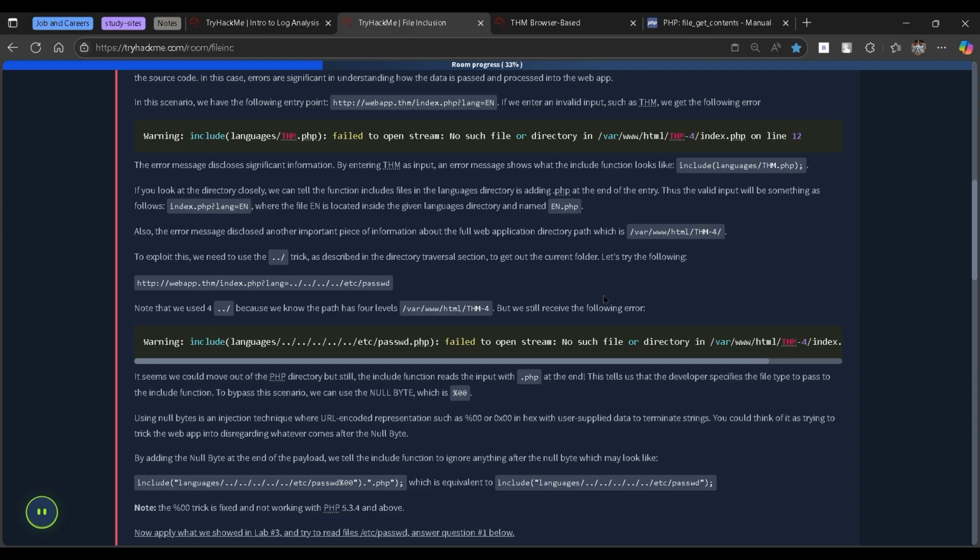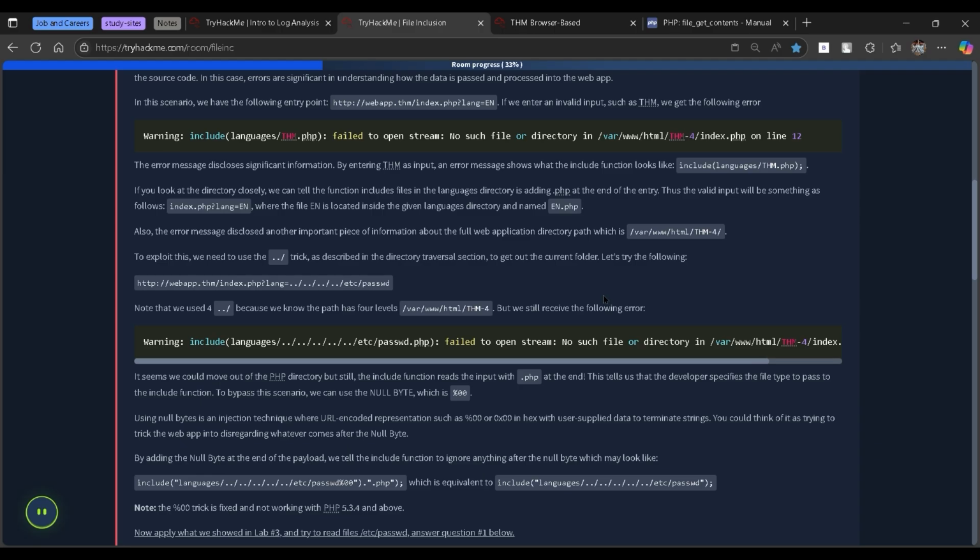Also, the error message discloses another important piece of information about the web application directory path, which is /var/www/html/THM-4. To exploit this, we need to use the ../ trick as in the directory traversal section.